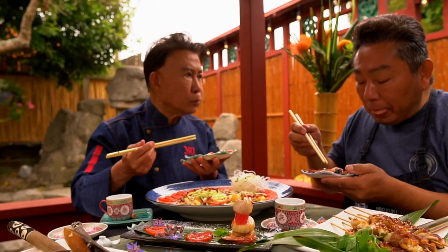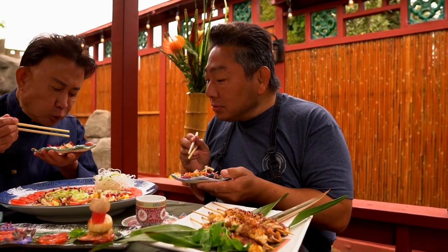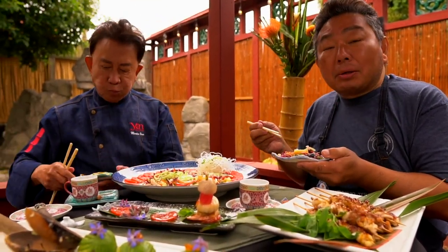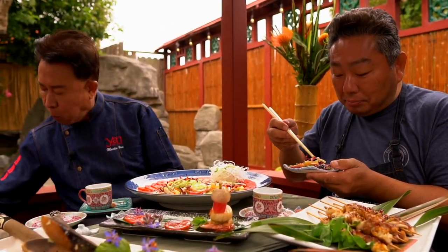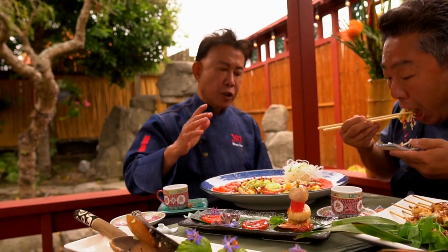What do you think? This fruit combination brings freshness, and it's very refreshing. Carrots and cucumber add texture. Chef, is this a grilled chicken? The grilled chicken. I just grilled it. I bone a chicken.